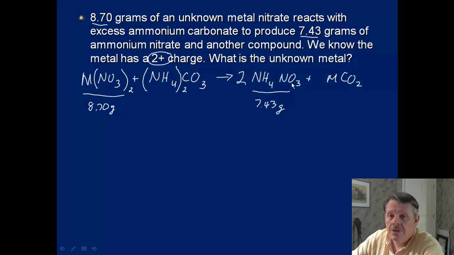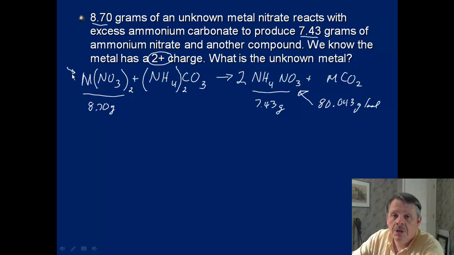Okay, the next step is clearly I have to figure out how much ammonium nitrate weighs. And I've done that on the side, so I don't want to waste your time doing that again. So ammonium nitrate weighs 80.043 grams per mole. All right, can you set up the stoichiometry problem to get to moles of this stuff, to get to moles of the metal? Try it on your own.